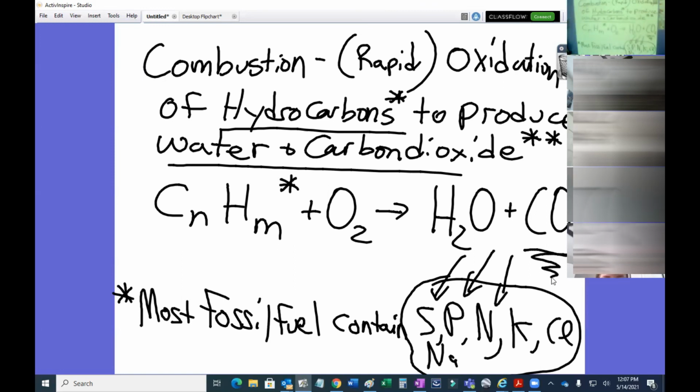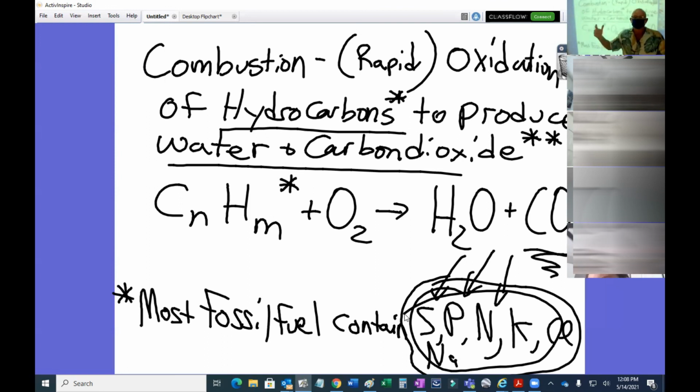My Jeep, I have a Jeep Grand Cherokee out in the parking lot. It's got the bicycle on the back today, if you saw it. It has a Mercedes 3.0 diesel in it. And when I change the oil on that thing, it costs almost $100. I do it myself. I have to use a synthetic oil that's made from individually linking methane molecules together in a chemical reaction to produce synthetic oil so that it doesn't have all of these contaminants, because Mercedes doesn't want to spit out smoke from their engine. Because they know if they do that, they will lose market. Because people don't want to see smoke coming out of engines.